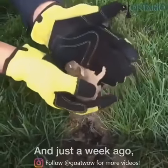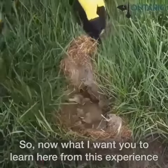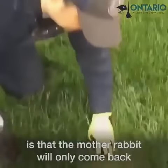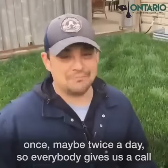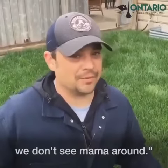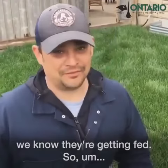Just a week ago, there were just little dots in the ground. What I want you to learn from this experience is we're just going to cover them up here — the mother rabbit will only come back once, maybe twice a day. So everybody gives us a call and says we've got baby rabbits and we don't see mom around. Please just let them be. We know that they're growing up, which means we know that they're getting fed.